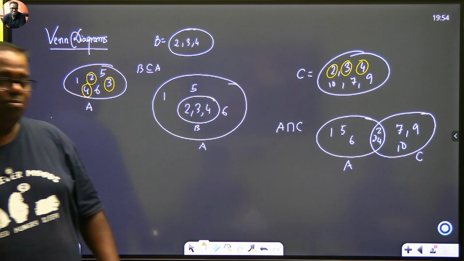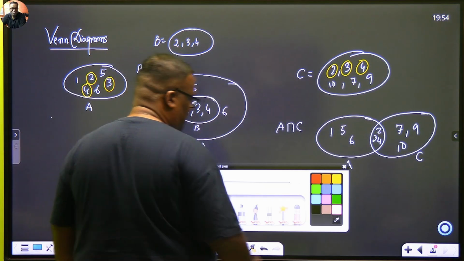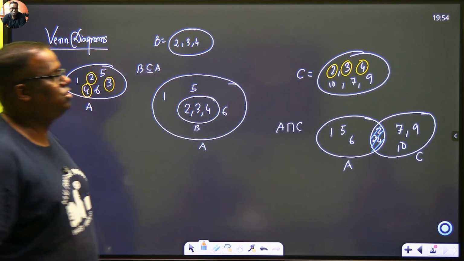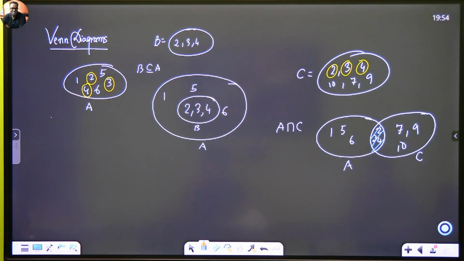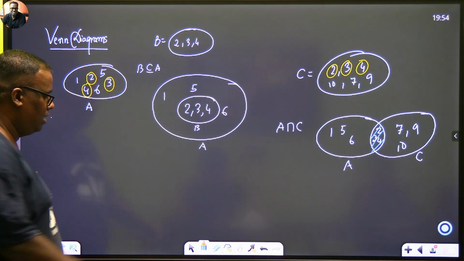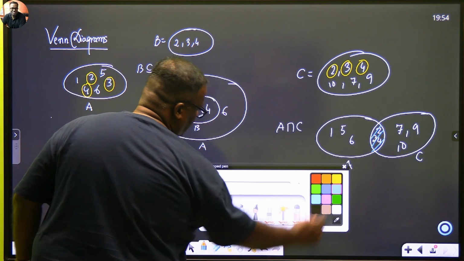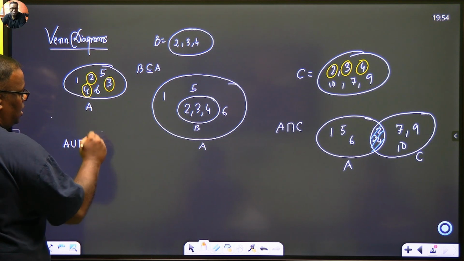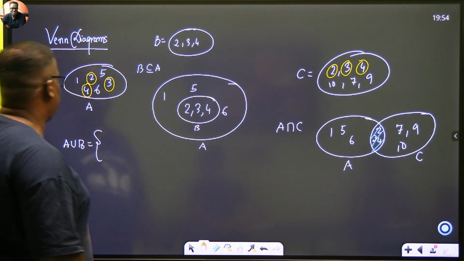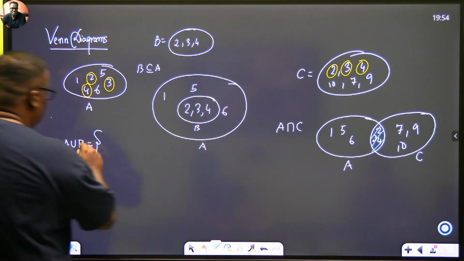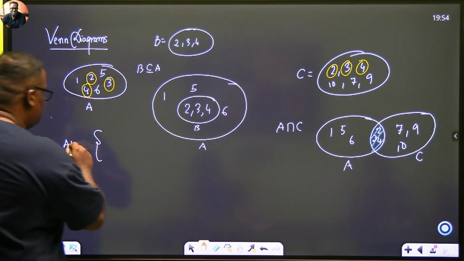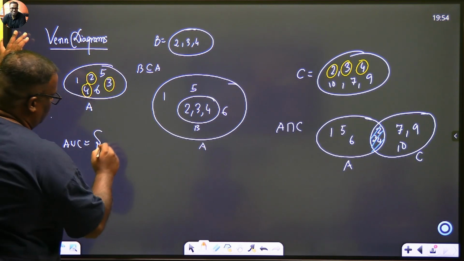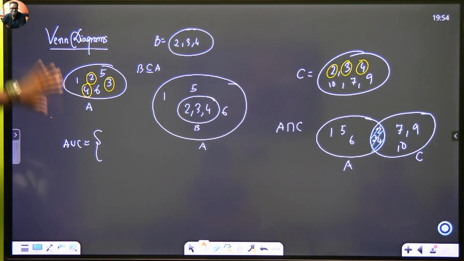Okay, A union B. So if somebody asks what is A intersection C, A intersection C is this zone. Clear? Okay. Now if somebody asks me to find A intersection C in roster form, sorry, A union C, not intersection.